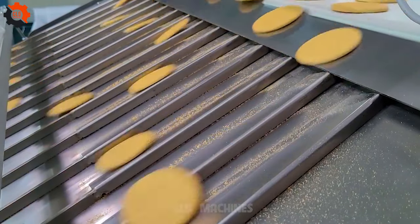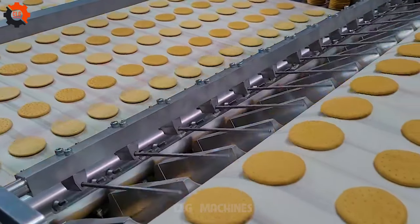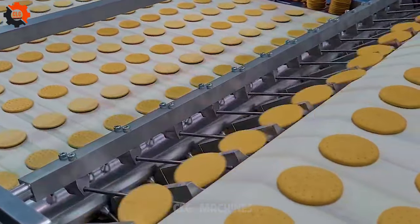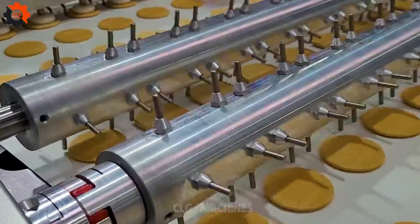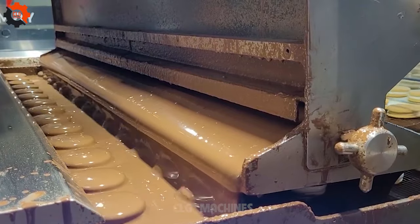In America, iconic cookies reign supreme. From classic chocolate chip to indulgent peanut butter, there's a cookie for every craving. Then there's the beloved Oreos, with their creamy filling sandwiched between two chocolate wafers. Don't forget about Snickerdoodles, famous for their cinnamon sugar coating. America's cookie scene is truly deliciously diverse.